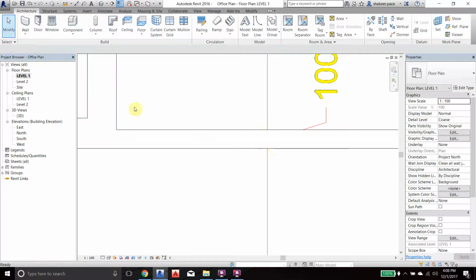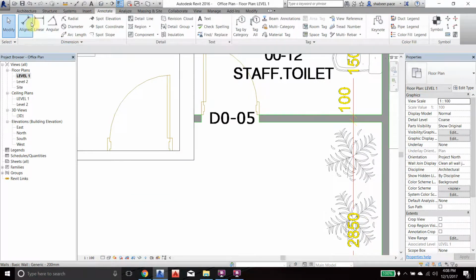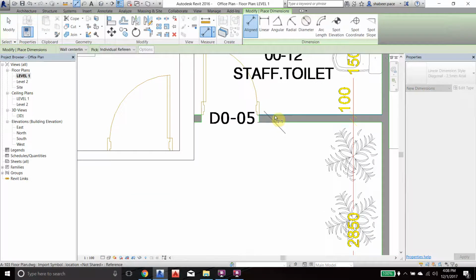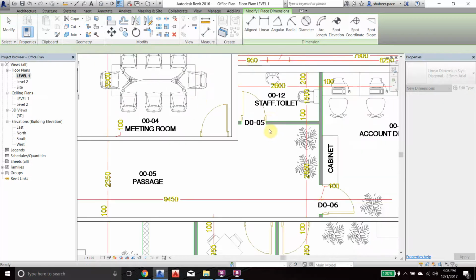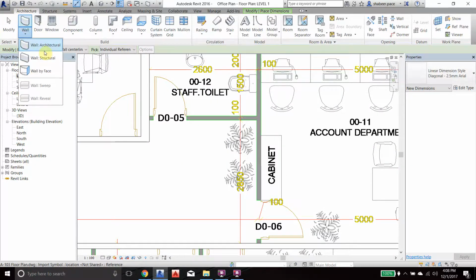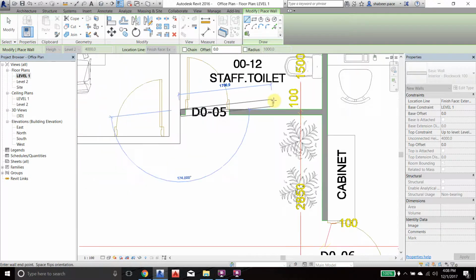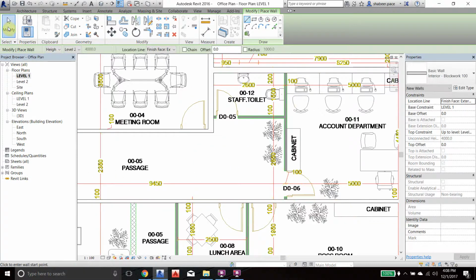Let me confirm once. I will just go here, Annotate and Align. It's 100. You see, when I'm trying to draw this wall, it is extra, right? If you can see, it is extra. So why is there a mistake? How can I correct this mistake?